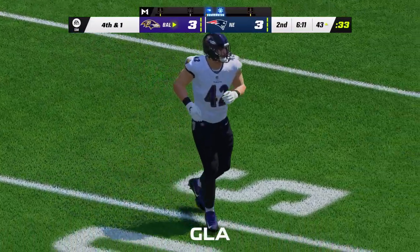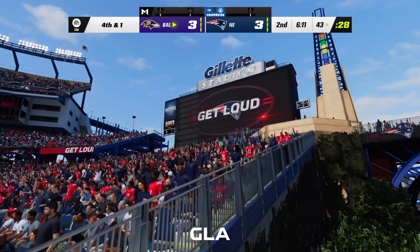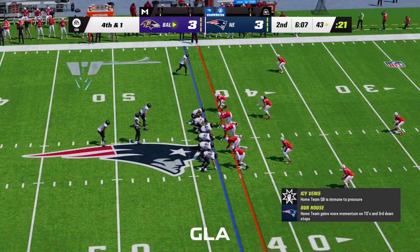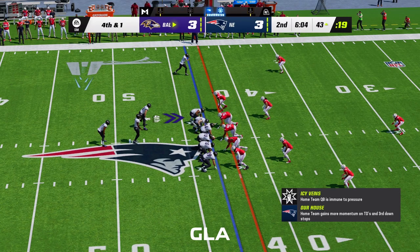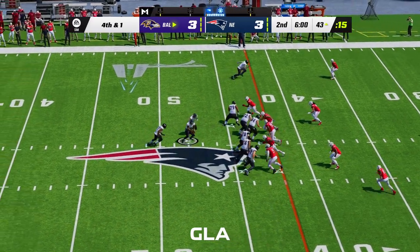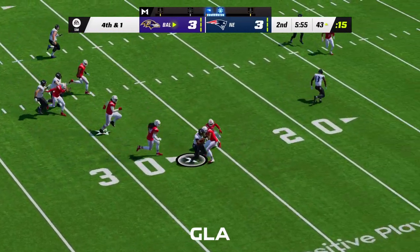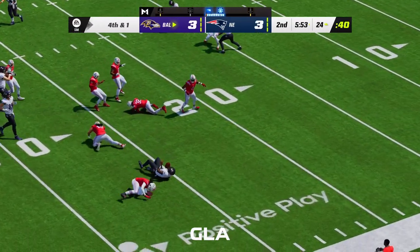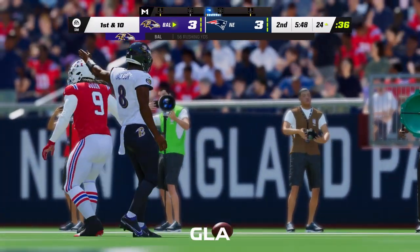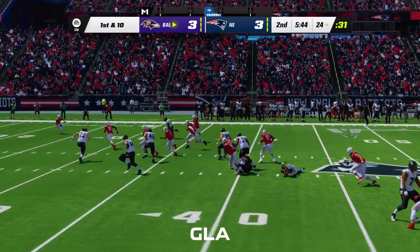A short game that doesn't get them the 1st down brings up a 4th down situation. Really nice job defensively. They knew where the sticks were. They got the stop before it. They'll try and run the option. The quick feet by Jackson. And this defense not ready for that one as he'll take this down inside the 25. A 4th down, no problem. 19 yards that time, but now it's 1st and 10.